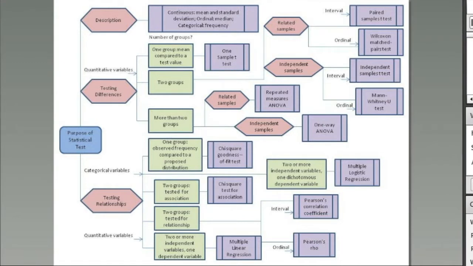But as you walk through this slide from the left to the right, the decisions a lot of times are based on the types of variables that you have. Are they continuous or are they categorical? If they're categorical, are they nominal or are they ordinal? And there's some important differences which we'll discuss. Sometimes you won't even have categorical, you'll have frequency data, just numbers, and you'll be using other types of tests. So again, it's good to get your hands on a table like this as you're starting to try to figure out how to decide what statistical test to use.